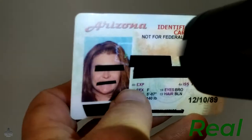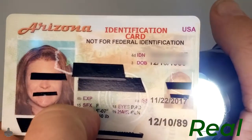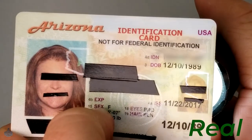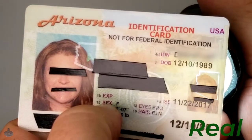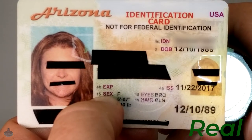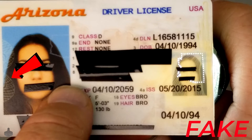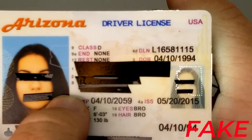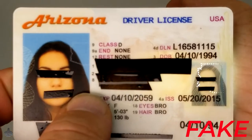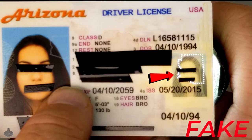Some of the features of the real ID include the state of Arizona text, the seal of Arizona, and a cactus with a little star across the front in reflective material. If you take your flashlight across the back, you'll also notice a perforation of the state of Arizona — hold the flashlight behind it and it almost looks like the Arizona state symbol is floating there. On the fake ID they also add some OVDs to try to make it look like the original. They do have the perforations and state outline, but the holes are much fewer and there's actually a little defect in the drilling of those holes.